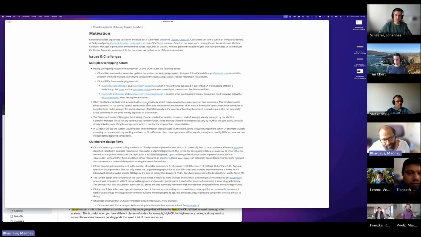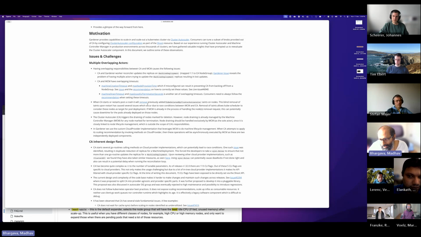What is peculiar is that if CA crashes, and trust me, it does crash quite a lot of times in live landscapes, we have seen this, then it magically and blindly removes the taint from all the nodes, which means it tries to reset the state. It starts from scratch. Now, the problem is that when the to-be-deleted-by-cluster-autoscaler taint is added, the request is also sent to MCM that I wish to remove this node. So MCM takes that request, and while it is trying to process that request, cluster autoscaler goes down, comes back up, and then magically removes the taint.